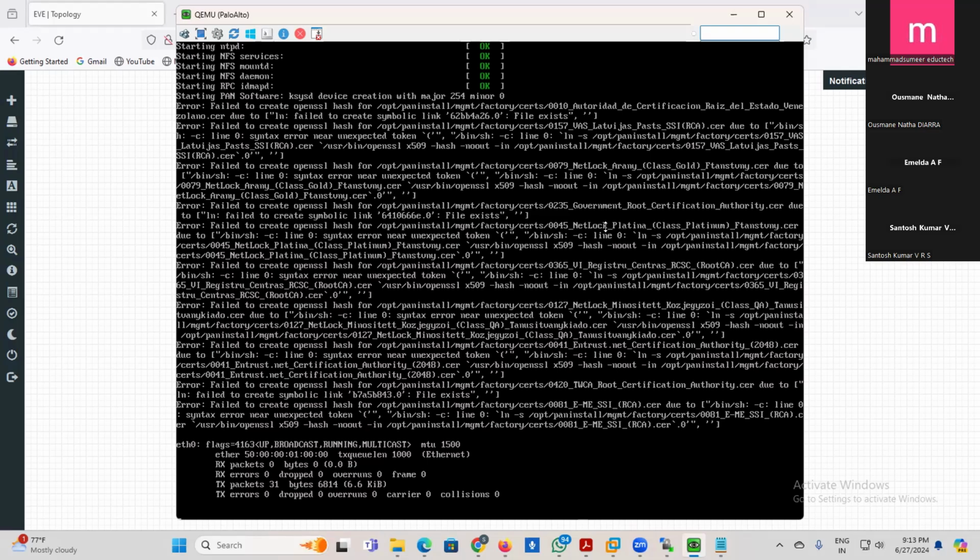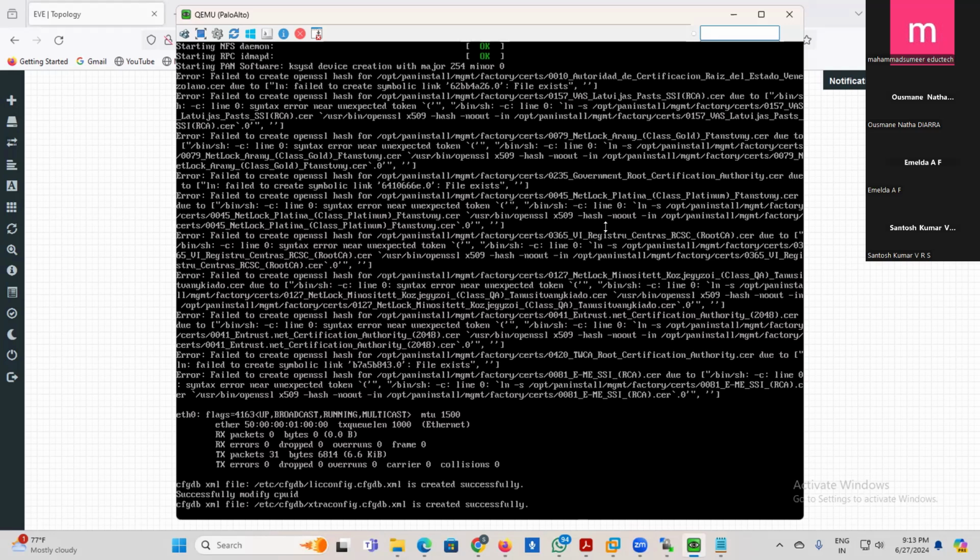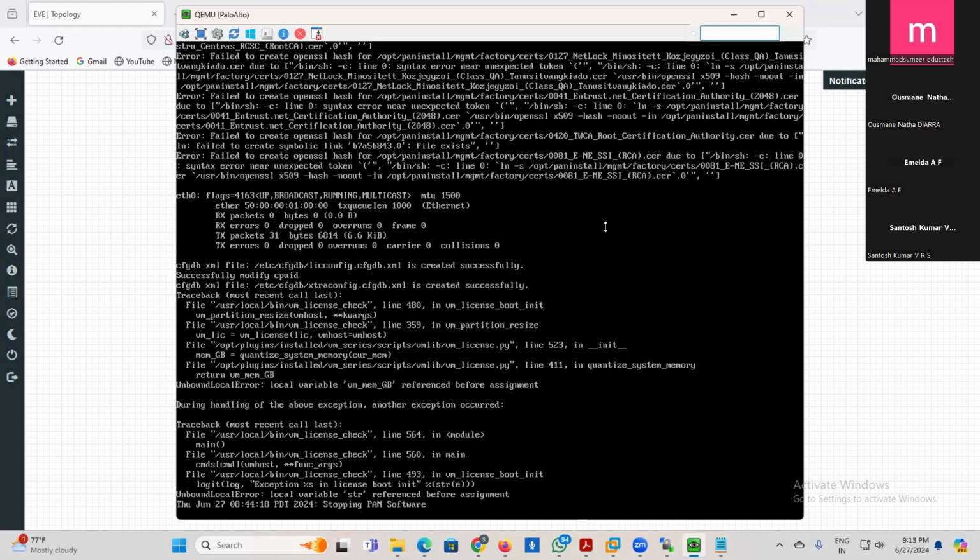But in real time also it will take this much time to boot? No, not at all. It's a simulation, so that's the reason it's taking time. In real life it will have a good configuration of processor, RAM and storage. You will be paying around 20 to 25,000 rupees to buy that firewall, so definitely they will give you a good configuration.